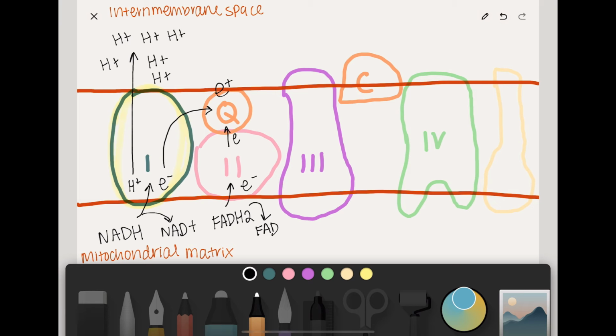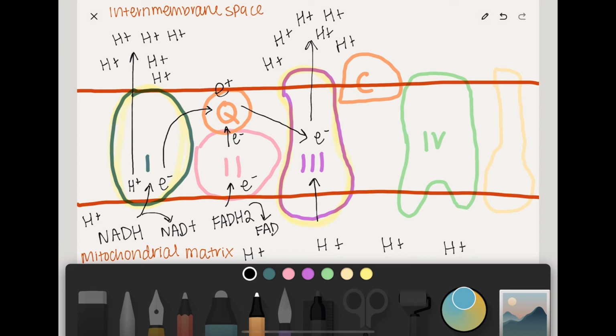At this point, the electrons sitting in coenzyme Q are then passed to complex 3. Again, when electrons go from coenzyme Q to complex 3, it supercharges complex 3, which creates enough energy potential to pump the hydrogen ions from the mitochondrial matrix through complex 3 and into the intermembrane space. Again, this shuffling of electrons is creating the electrochemical gradient at the top. Next, complex 3 will pass its electrons to cytochrome C.